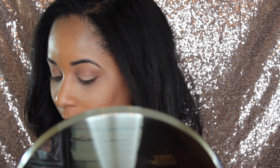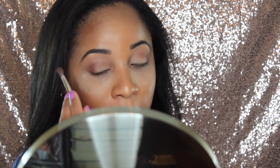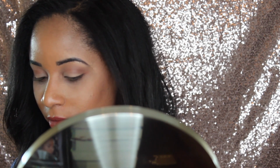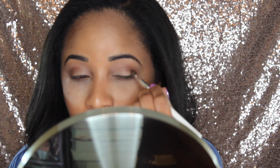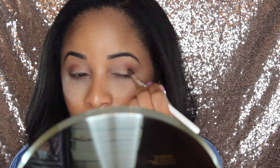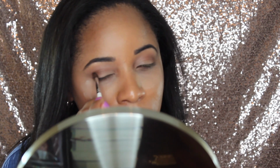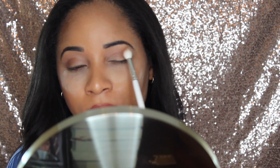Okay, then we're going to come in with a little deeper browns, and we're going to work towards this outside right here. Just patch that on. Now with this one, you want to make it more pigmented, so you can work on the edge like this. Just buff that into the skin. Then take another fluffy brush and blend that in so it can look seamless. So that can be a look.